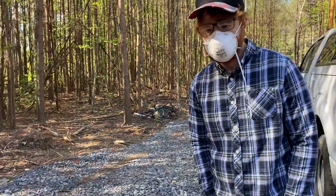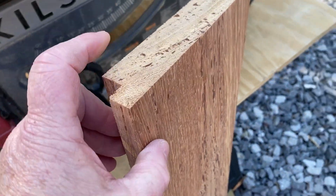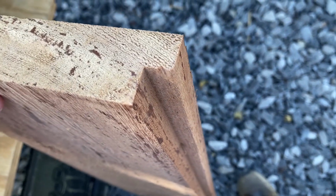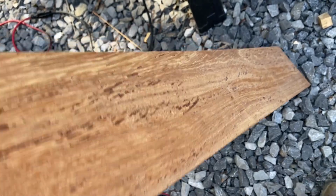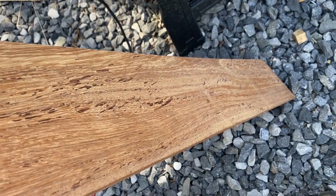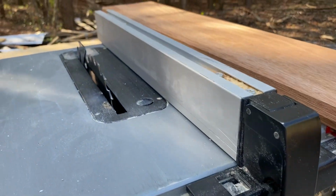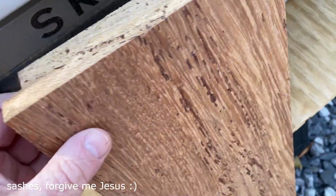Are you ready, Dr. Barret? Right. So what we're gonna do is, this is the trailer decking I was telling you about. It's got the shiplap on it, right? So they use it for trailer decks, like on 18-wheeler tractor trailers. This stuff is heavy duty, man, and it'll never rot. It might wear out just from use, but it ain't gonna rot. So what we're gonna do is rip it down to 2.5 inches for our window frames. And I won't even have to paint or stain this stuff.